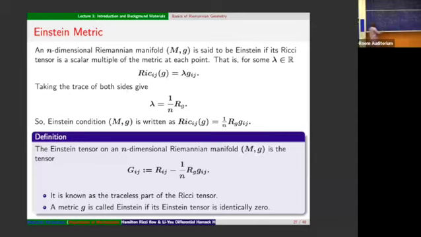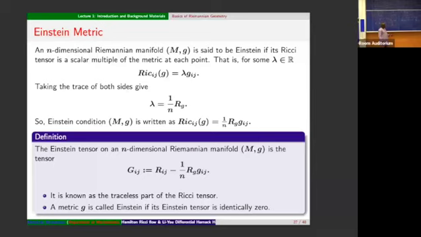Okay, and by that you can get lambda to be 1 over n r. So as that condition gives us this. If you put this inside here, then that condition gives us this. And once you have this, that is what is called the type condition. Okay, and you can define this quantity like this definition. So that tensor defined as this is called the time tensor.